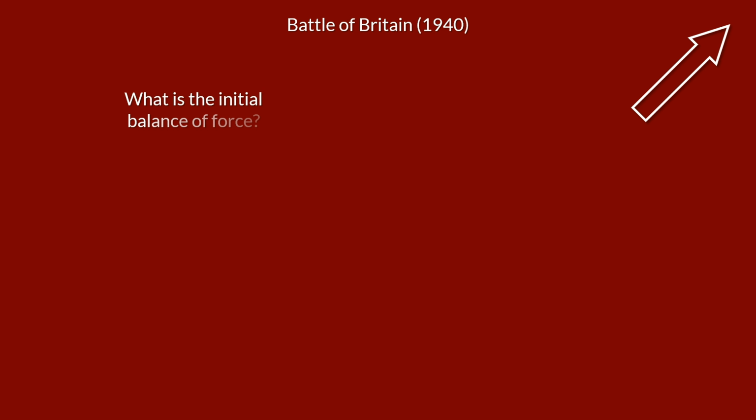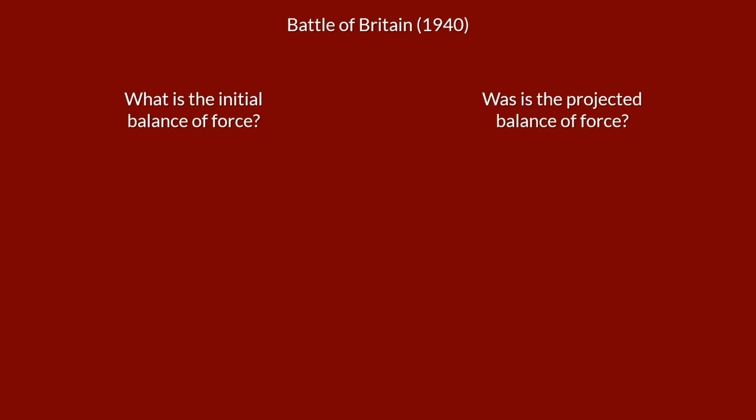So far the most interesting I have encountered and covered was the Battle of Britain. Why? Because both sides made grave errors in assessing the enemy's capabilities. In order to compare the strength of the forces, one must formulate 2 questions. What is the initial balance of force? And what is the projected balance of force?